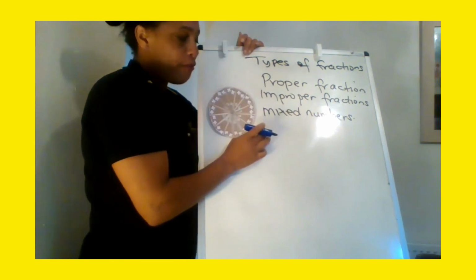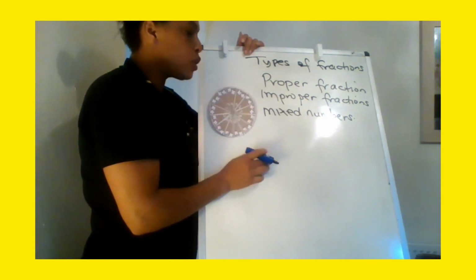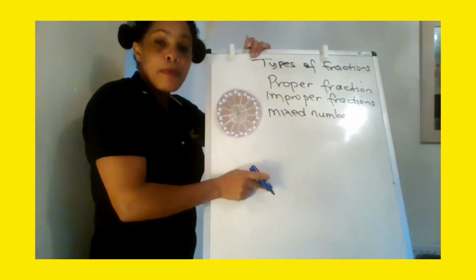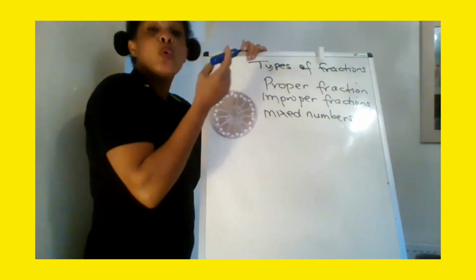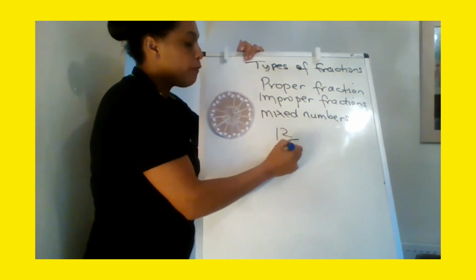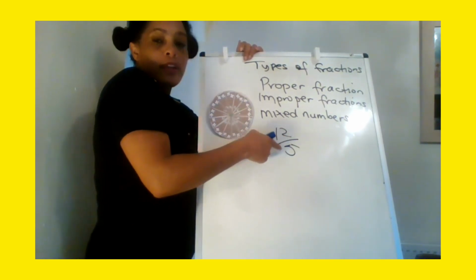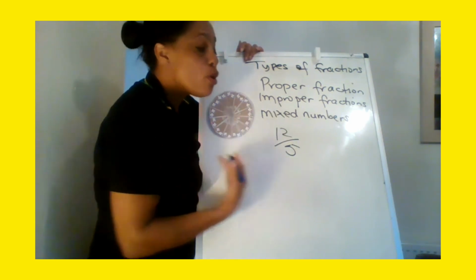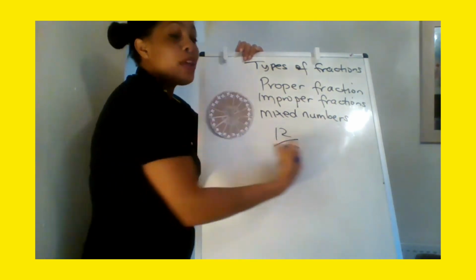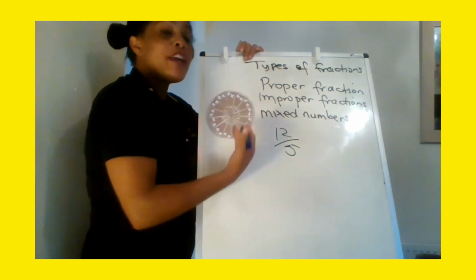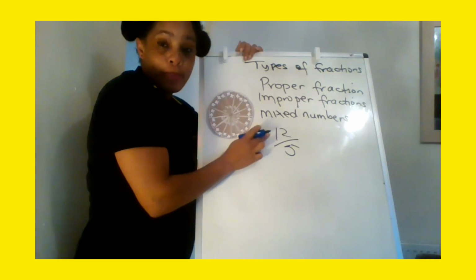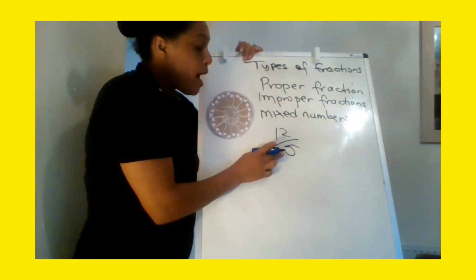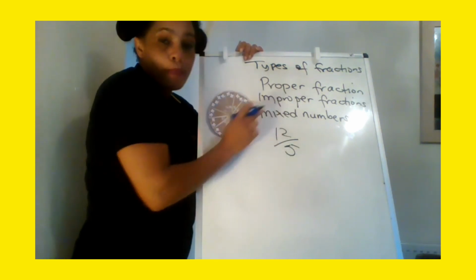An improper fraction is one in which the numerator is bigger than the denominator. So an improper fraction is more than 1. So 12 out of 5 means that the whole cake is cut up into 5 parts. I've baked more than 1 cake. So I put them on the tray. When I finish picking up the pieces, I have 12 pieces. So I've had enough to make more than 1 cake. How many 5s? So here we have what is called an improper fraction.